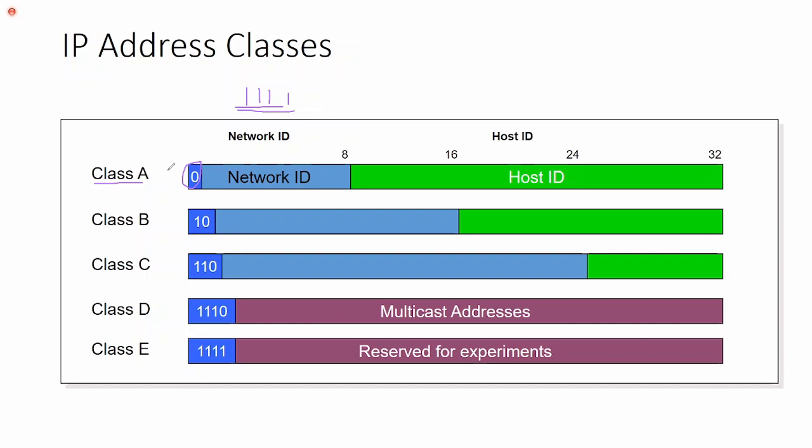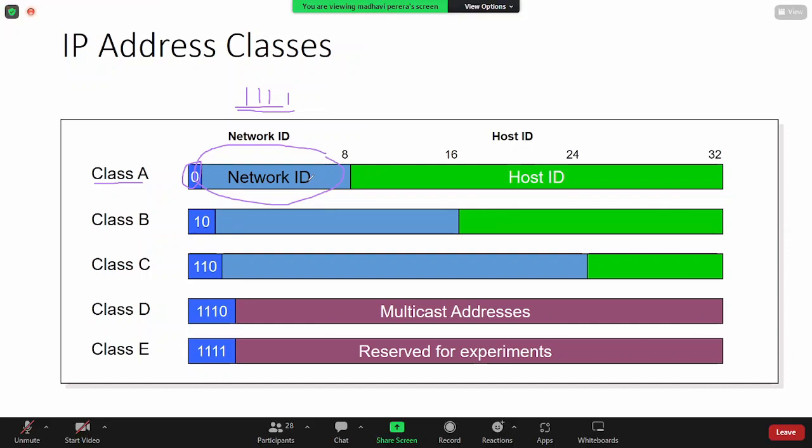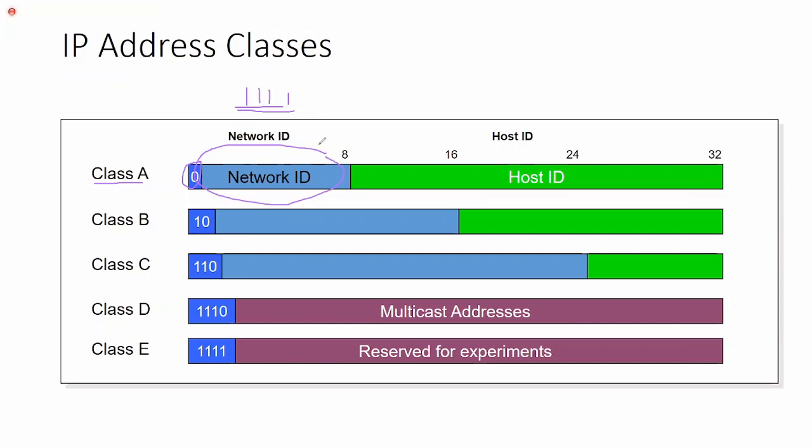And the other thing is, every IP address has a network part and a host part, right? So if you are a class A, your network part only contains the first 8 digits of the IP address, which tells you the network ID. And the other part, 32 minus 8 is 24, right? So all those 24 digits are reserved to tell the host ID, right?